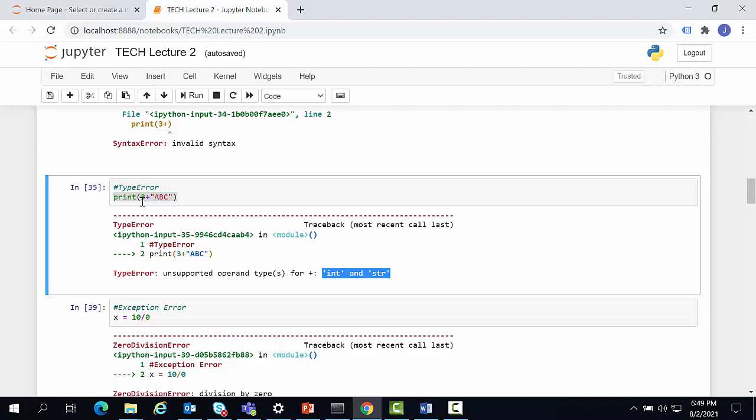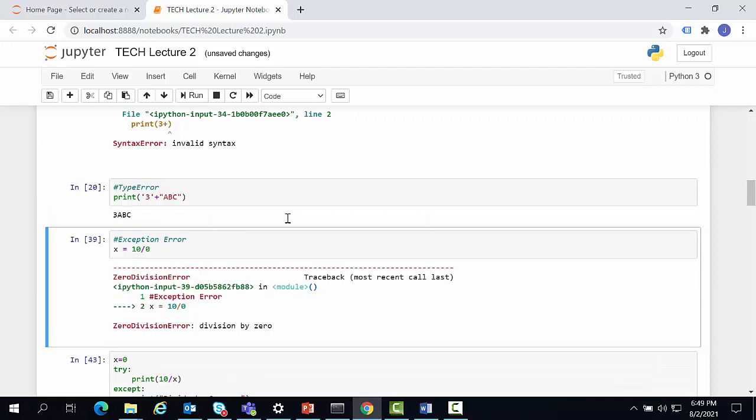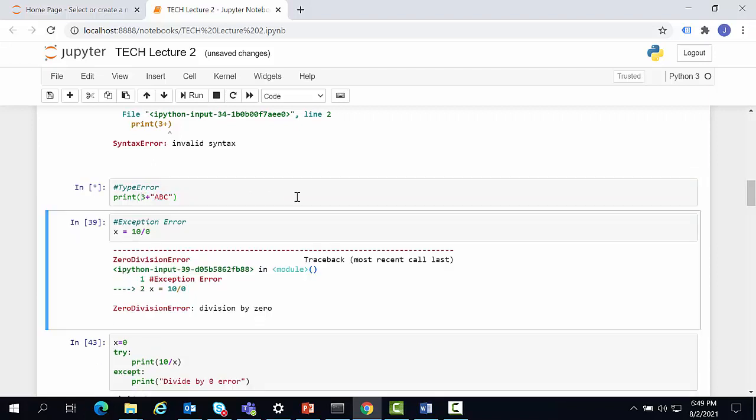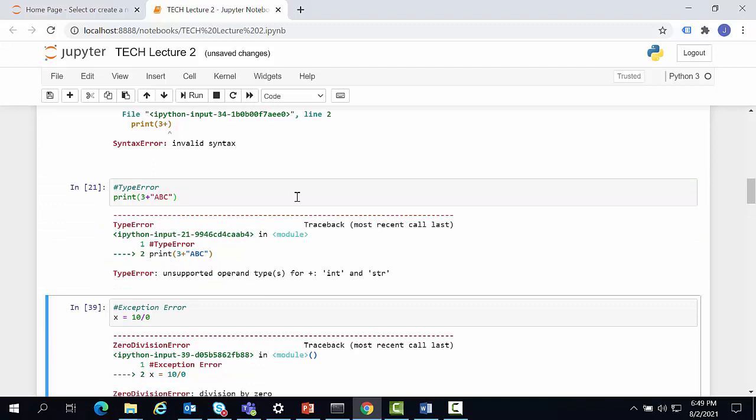So if we wanted to make this both strings, for example, if we use single quotation marks to encapsulate the 3, we will see that it works perfectly already. So those are the 3 common types of errors that we will commonly encounter.